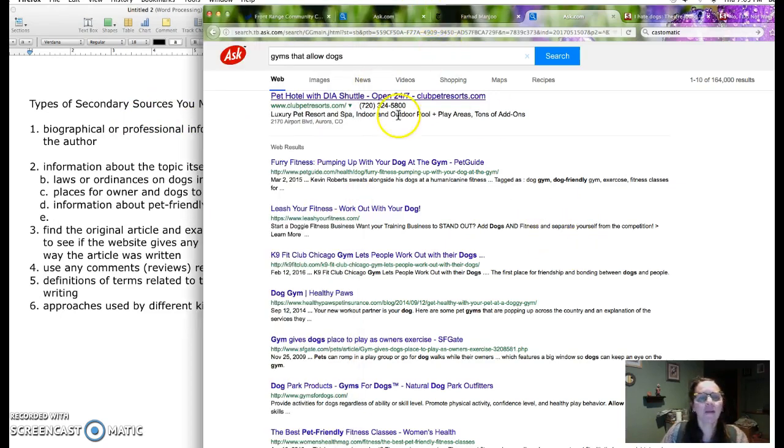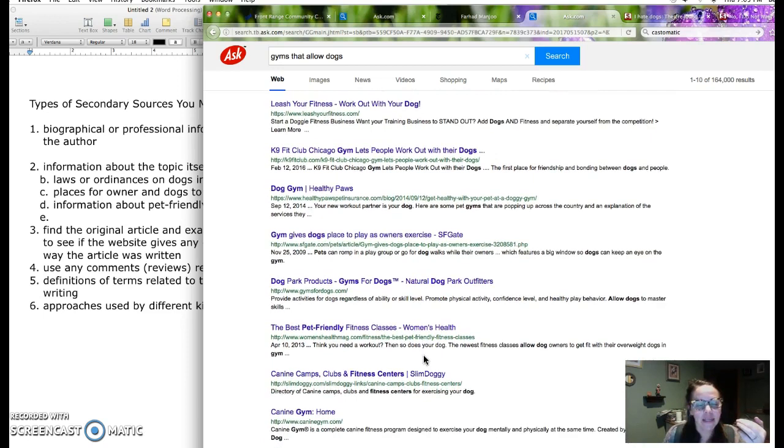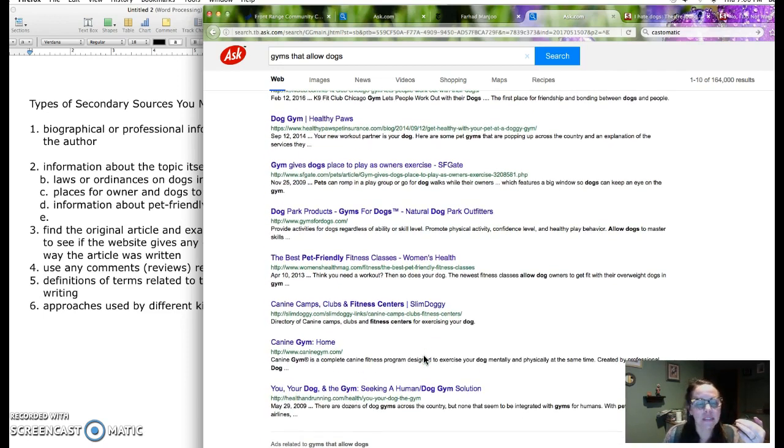But I found this source that has websites for pet-friendly fitness classes and working out with your dog at a gym, which is kind of funny. Let's see some other ones. Canine camps, clubs, and fitness centers, probably more for dogs themselves, not the dog and the owner working out together.